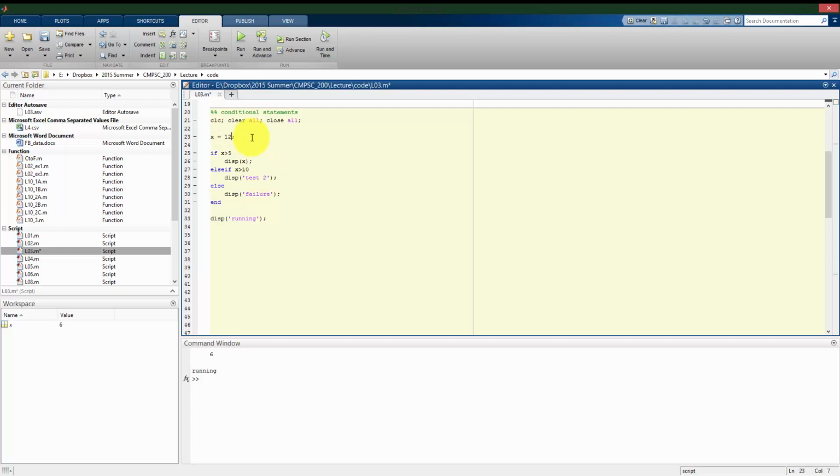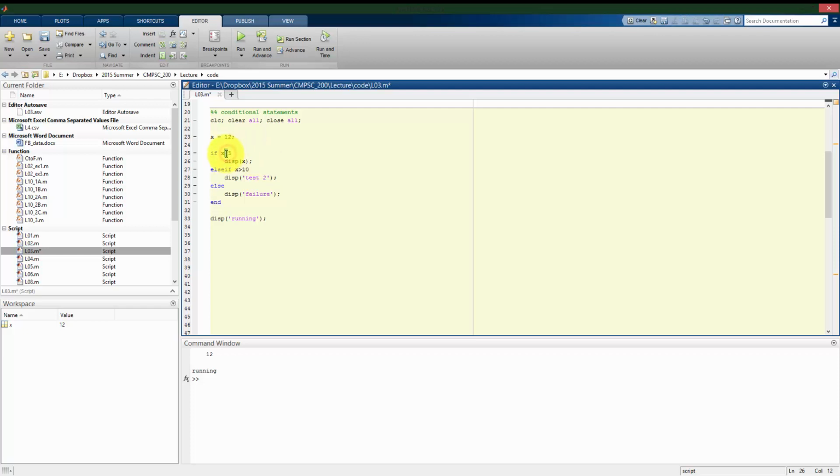If I make this 12, we see that x is greater than 5, so it does pass the first statement. However, it would also pass the second statement when I reassign this to 12. But something to keep in mind for if statements is that it goes down the branch of the first statement it finds to be true and then exits the if statement. So even though it would pass the first and the second, because it went down the first statement, it then exits the if statement. It never has a chance to go into that else if.